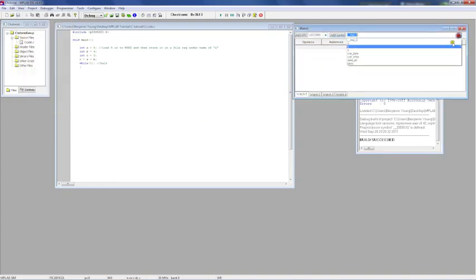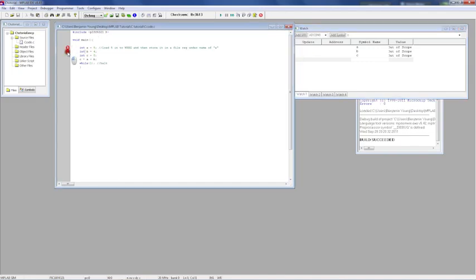We should be able to go to add symbol, and we'll be able to choose our A and our B and our C. Alrighty, so let's set our breakpoints in here and let's run it.